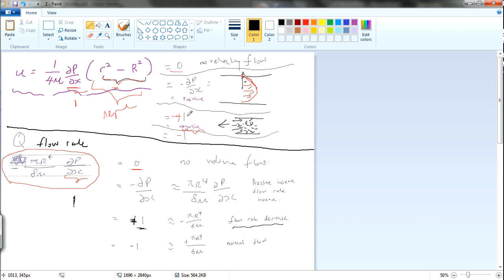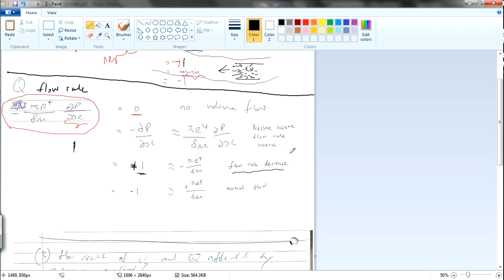So remember, when your pressure gradient is positive, it is always not favorable. If it's negative, then it is favorable. So please be careful about what is positive and negative. If the gradient is negative, your velocity profile will be positive. It's a little confusing, but I hope you can understand and sink it into your brain.